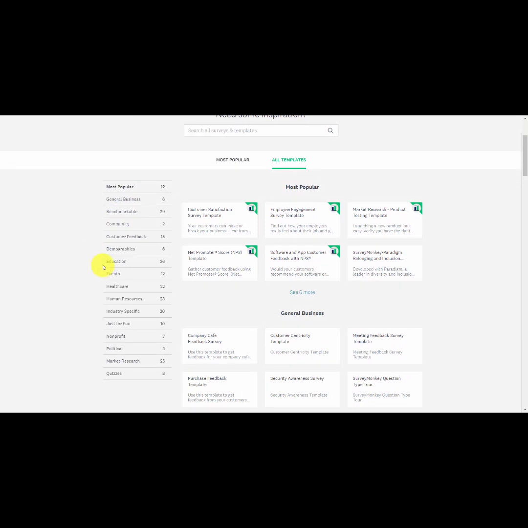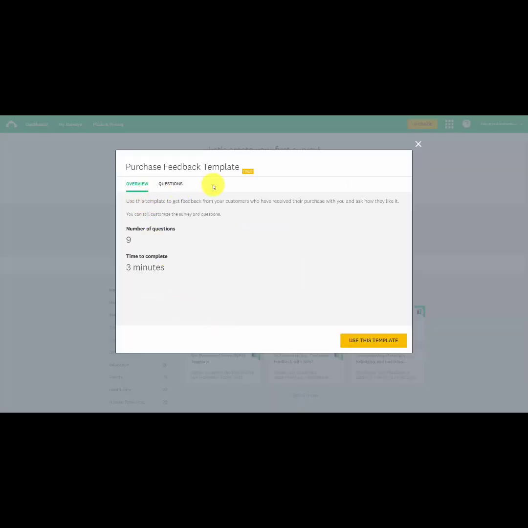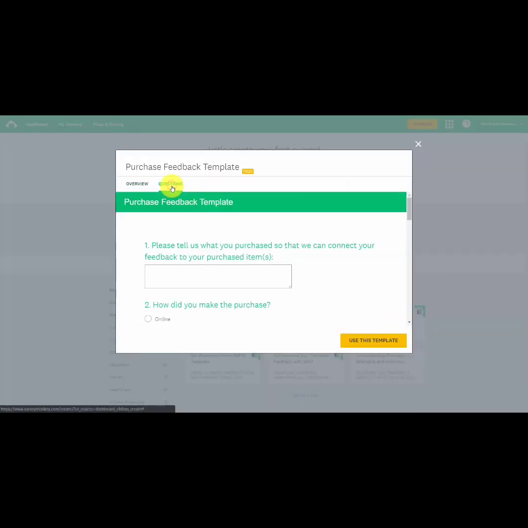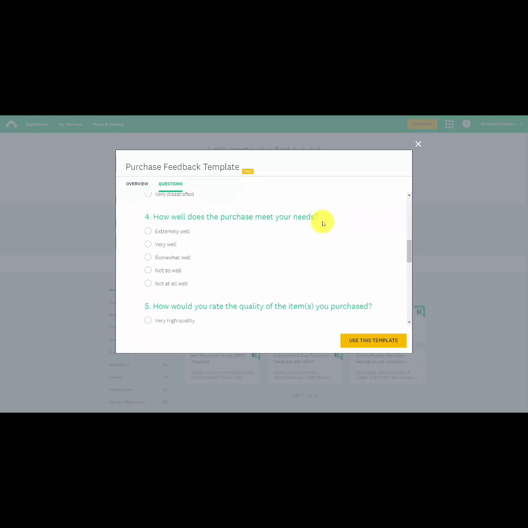So for example, if you wanted to use a purchase feedback template, you can click this quick view, and then you can take a look at the questions that are being asked. And what you can decide to do if you have the paid version, as you can see here, you'll be able to use this template.